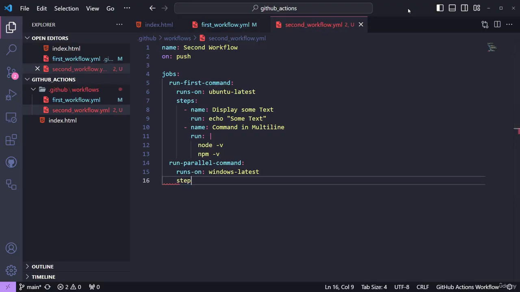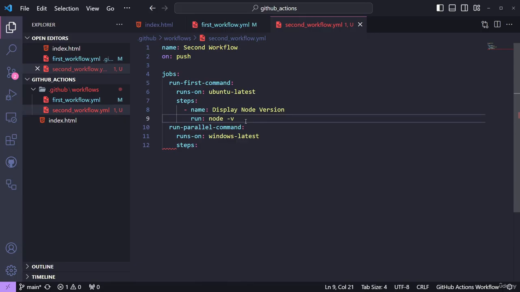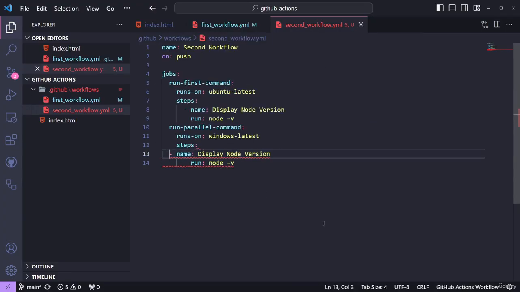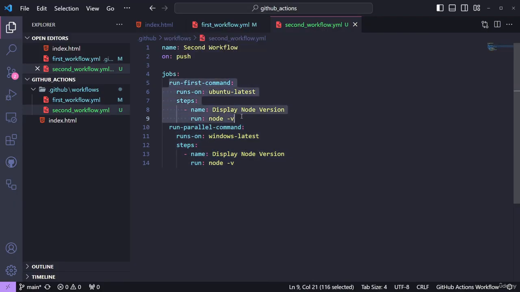Now, let's move on, step by step. Let's basically keep it simple. We'll just simply have one command everywhere, for example, display node version. As you can see, Node is successfully installed on all of the systems. And this particular command should indeed return the specific Node.js version for each and every job. So I'm copying this step right here. I think that all this messing around with spaces of mine will be executed anyway. You can install an additional extension that will keep an eye on this, so that there are spaces instead of tabs. That's it. This way I now have 2 jobs that will run in parallel.